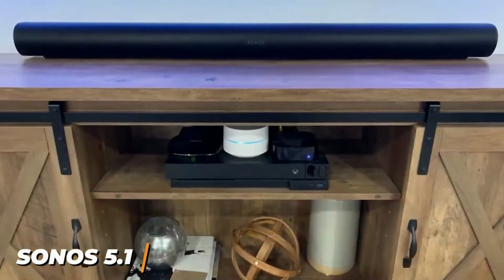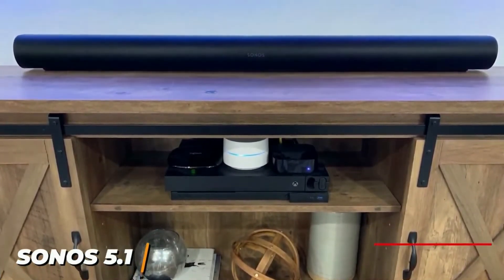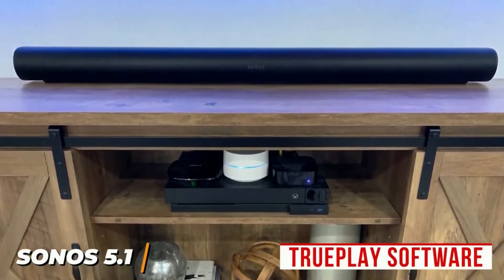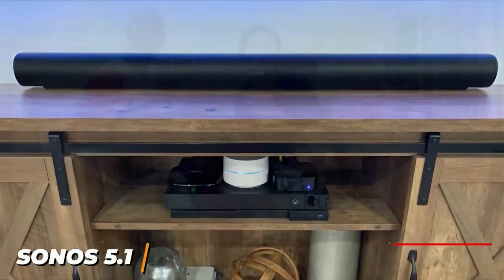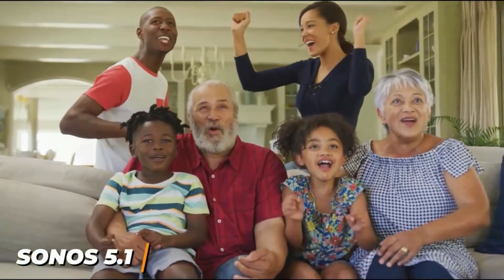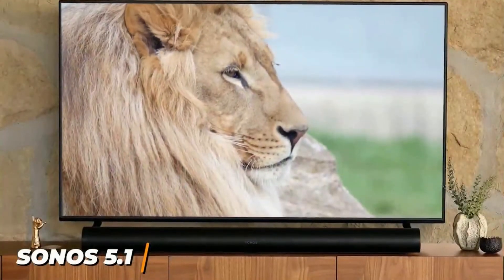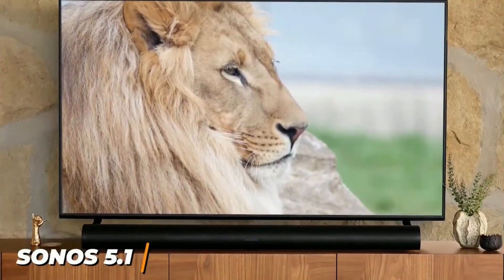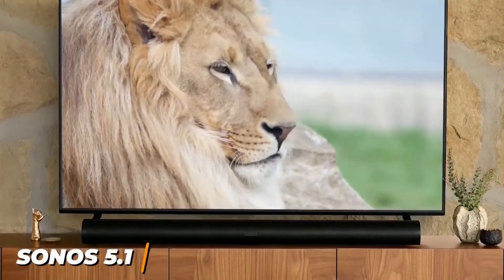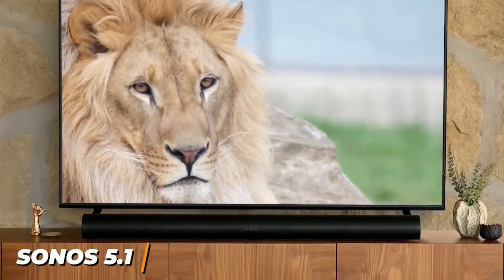Several included smart features differentiate it from competitors, including Alexa and Google Assistant compatibility, Apple AirPlay 2 support, and TruePlay software, which automatically optimizes the audio based on your room's acoustic environment, but it only works with iOS devices. It supports advanced Dolby Atmos to provide an immersive experience and Dolby Digital 5.1 surround sound to maximize its compatibility. The Sonos 5.1 home theater system is probably too expensive for most people, but it delivers exceptional, lifelike audio, immersive surround sound, and comprehensive smart home ecosystem compatibility. If you don't mind spending some money and want a home theater system that delivers detailed sound and better modern functionality, this might be the perfect system for you.